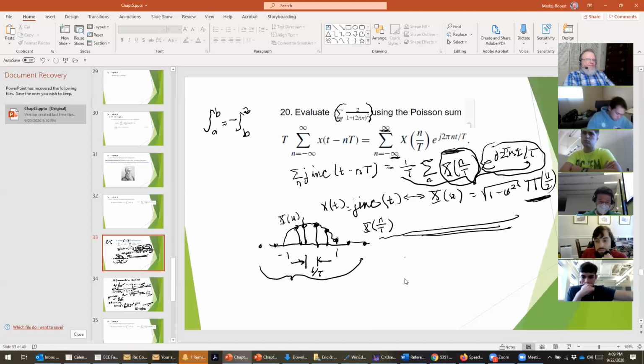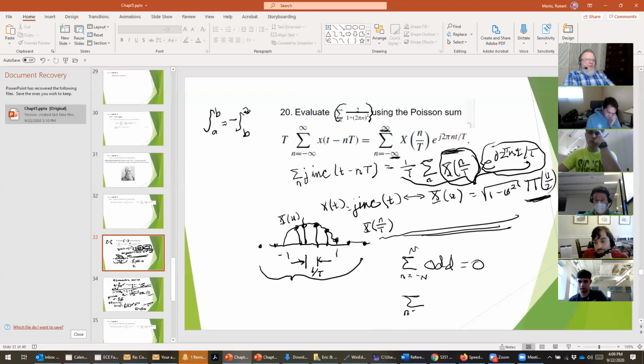Which is, I don't know, very interesting. Aidan was making the point that if you have the summation from n equal to, say, minus N to N of an odd function, that's going to be equal to 0, isn't it? Right? And the summation from n equal to minus N to N of an even function is not simply equal to the even function. You have to be careful here because you have the even function evaluated at 0.